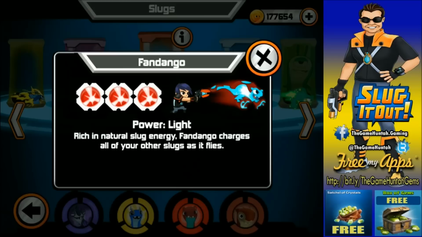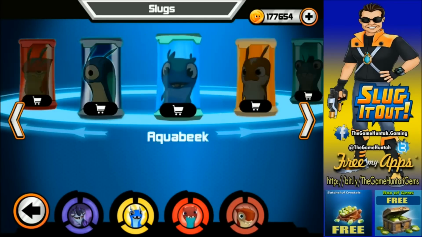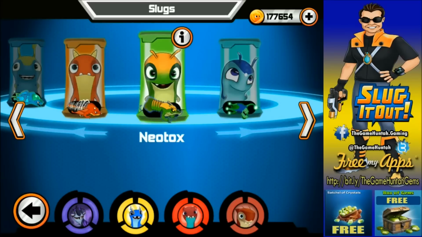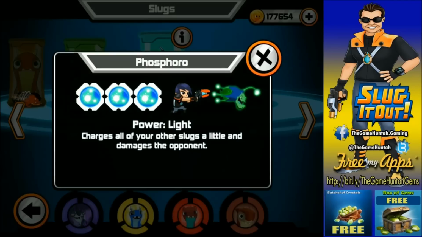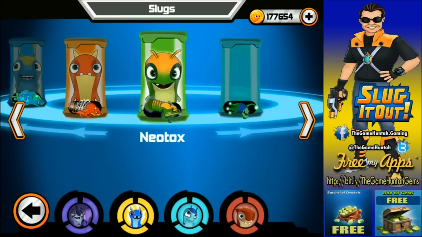I believe the difference between Phosphoro and Fandango is that Fandango charges the other slugs when it's flying, and I think Phosphoro charges, but not at the same rate. I believe Phosphoro charges your slugs, but there's the extra damage that it does, because this one is really clear: charges all of your other slugs a little and damages the opponent. So the difference is that probably Phosphoro doesn't charge your slugs as fast as Fandango, but on the plus side it does some damage to the opponent. All right, so we're going to put Phosphoro. Sorry, Fandango is for the... Wow, this is probably the first time I haven't used Fandango. That is crazy. All right, so what else do we have?